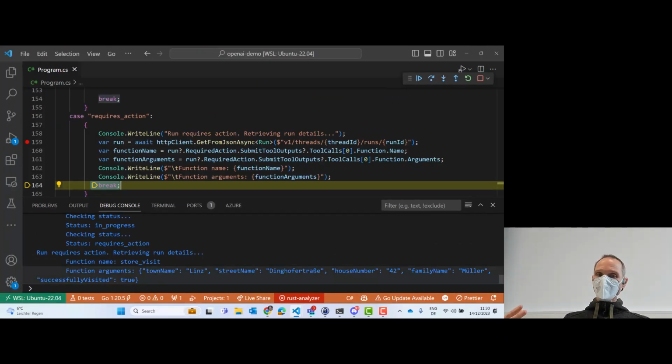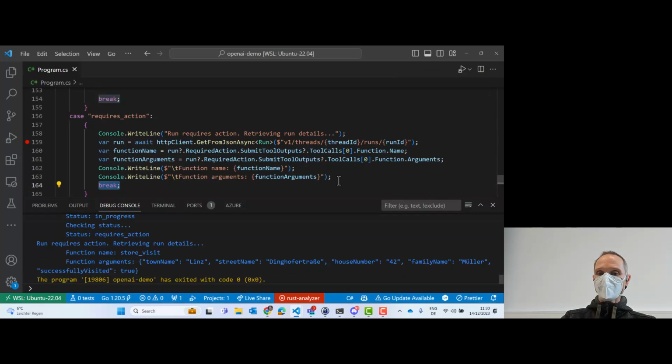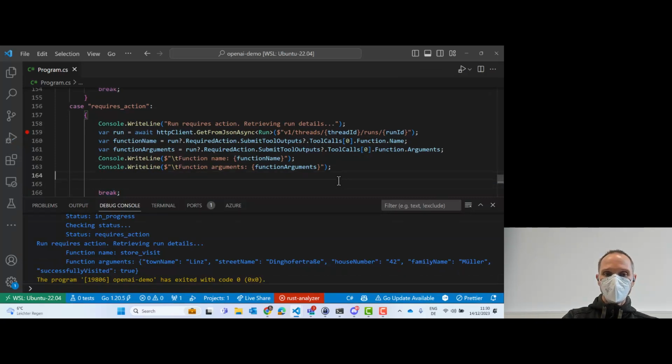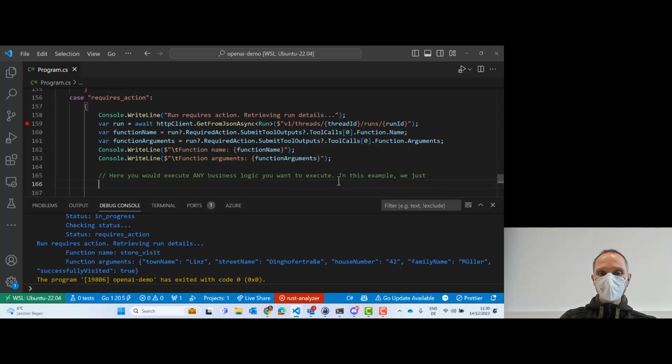And now comes the part where we need to do some code, where we need to do some work on our own. So here you would execute any business logic you want to execute. In this example, we just store the visit using EF core in the database.